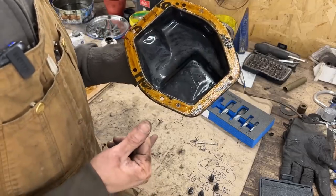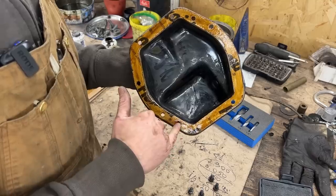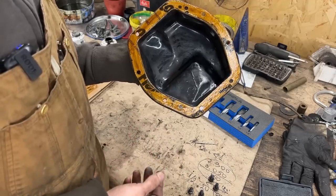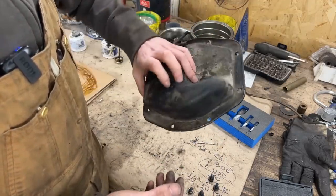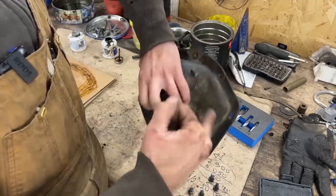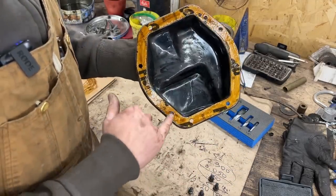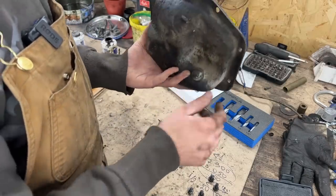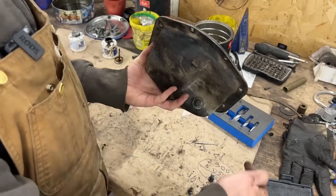And on the differential, just like on the gasket, there's a hole here. I think it's only one. You have two here for whatever reason. I believe they're for dowels, but on the cover, we don't have this hole for a dowel. Like you see, it should be somewhere here and somewhere here, but we don't have them. So we just have holes on the gasket. Anyways, also the cover has direction, of course, because of the feeler and this little tab here that holds the brake line that goes around.